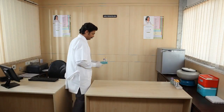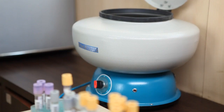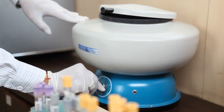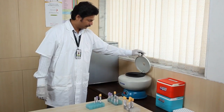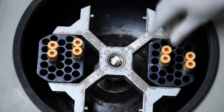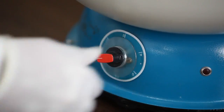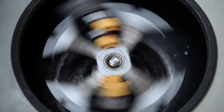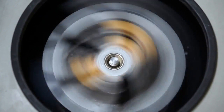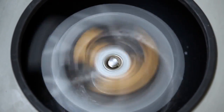Sample preparation involves separating serum from blood, for which centrifuging is required. Before placing the sample into the centrifuge, ensure the centrifuge is in stable condition, maintaining a temperature between 14 to 24 degrees Celsius. When centrifuging blood samples, the centrifuge should not be cold. The speed of rotation must be set to minimum 2000 to 2500 RPM as required for a BGT vial to be centrifuged. For serum preparation, specimens should spin for about 10 minutes.